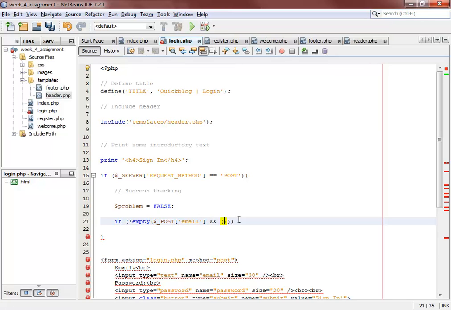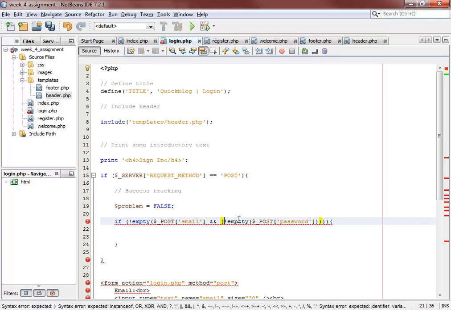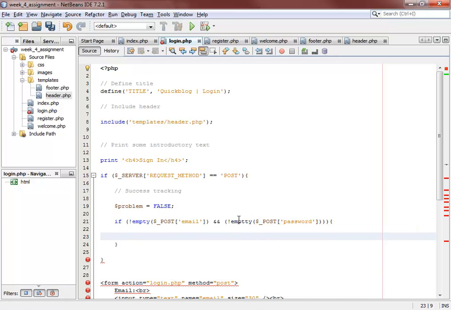And not empty on the $_POST password. So if these two aren't empty, then we're going to do this.